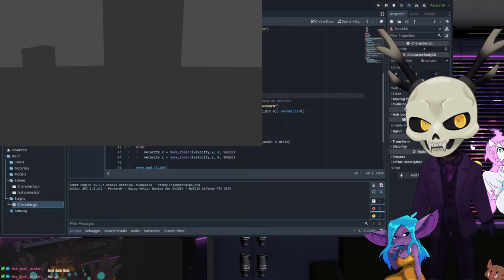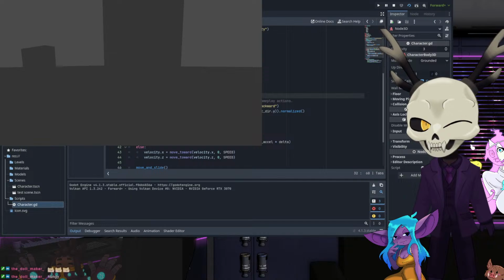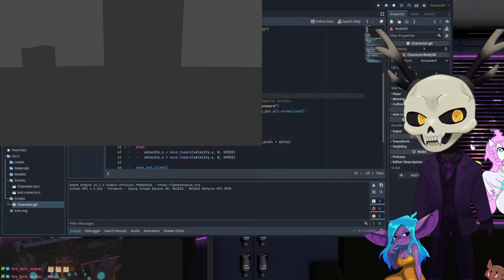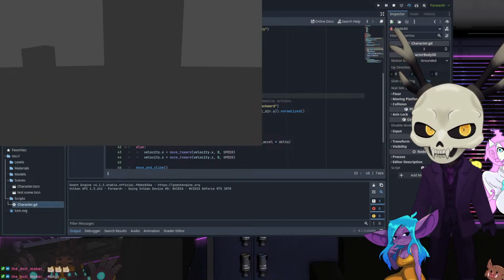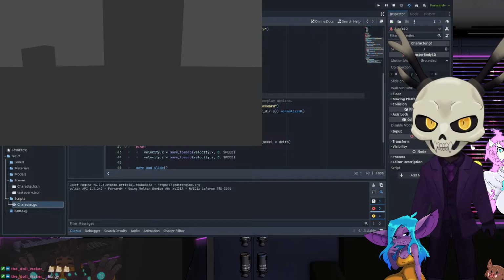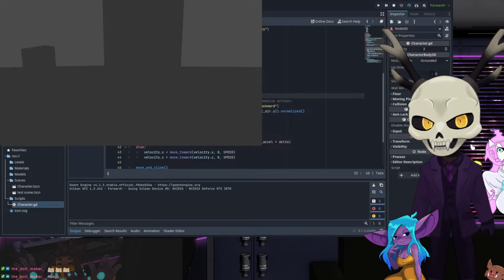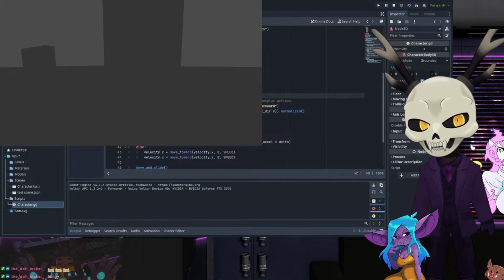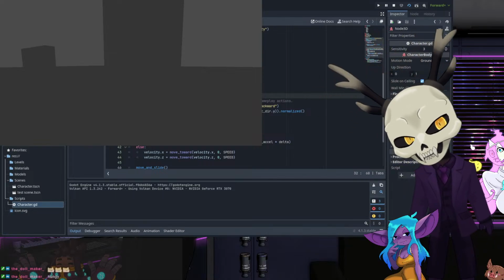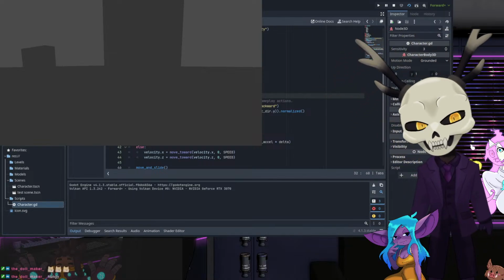I'm just trying to figure out why I can't get what I want. Because I just need it to take the data of where the camera's facing and not use WASD. What? No, that's not the answer.